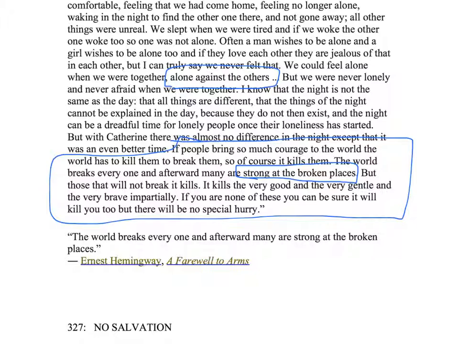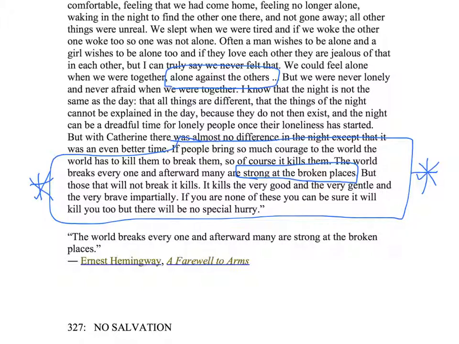So it's a very dark 20th century modern view of the world as a place that breaks the self, breaks the hope that the world is an ennobling place, that the world is a place where you can live morally and with great dignity. But the key passage here I put in the box there is that yes, it will break you. It will destroy you. Remember the line from Old Man and the Sea: a man can be destroyed but not defeated. But you need to get strong in the broken places.